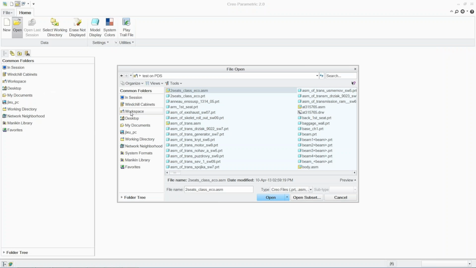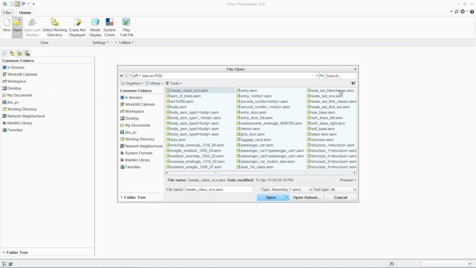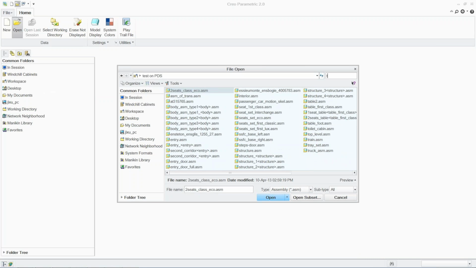Before we move into the value, let's take a look at the software so you guys can get a better idea of how to utilize this extension. Let me pull that up for you and we'll get started. We're going to work within Creo 3.0 today, and I'm just going to pull in an assembly, and this assembly is going to be a train.